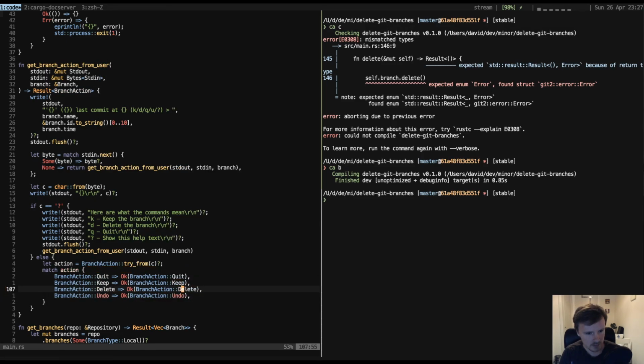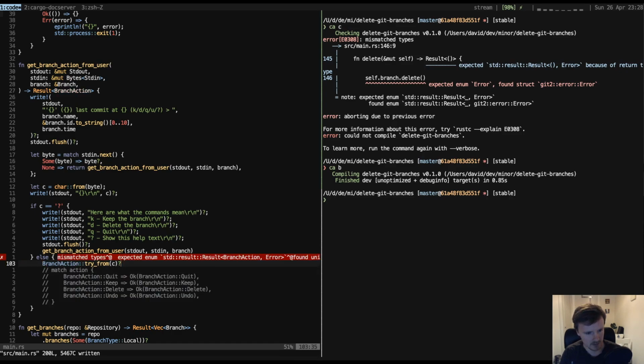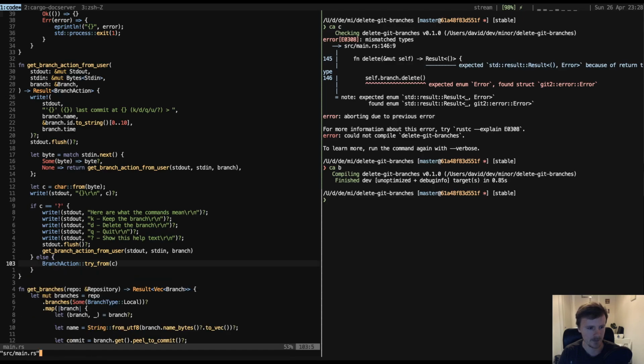Wait. This code is silly. We don't need to do this. So we're matching on the action and then returning the exact same one. The reason that we had this lying around is way back when we were handling the help text as a branch action. Then we needed to do special stuff on the help action, but we don't actually need that anymore.